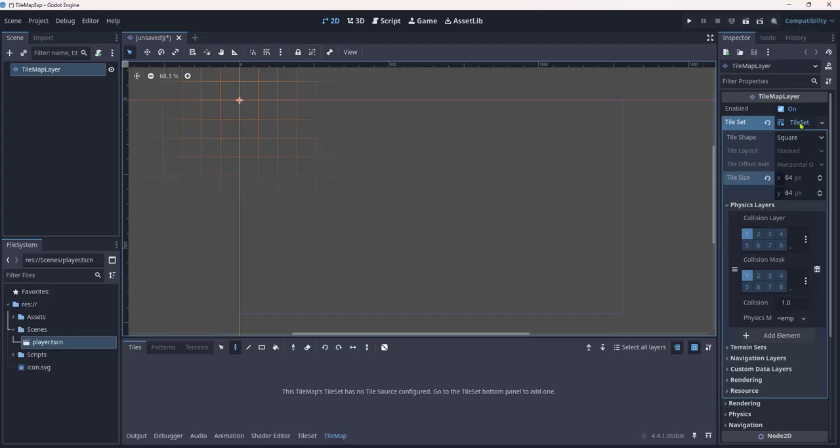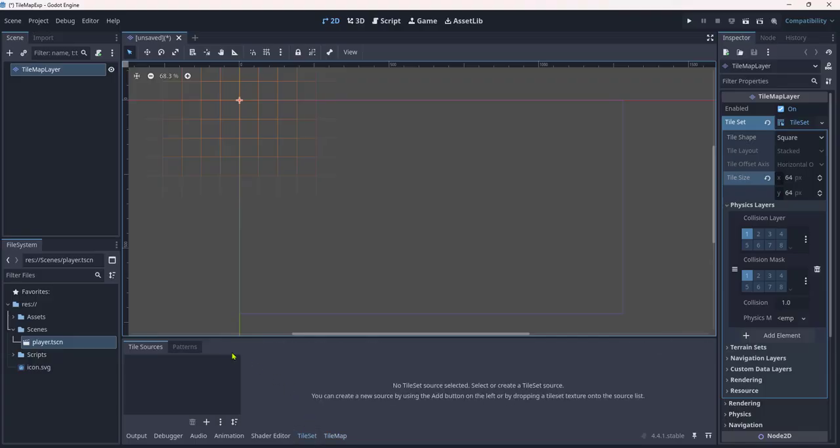You then go in to create a tile set, select the tile set, change the tile set size first of all, otherwise you're going to be in problems trying to sort this out a little later. Make certain the physics layer has been created, and then we select the tile set to set this up.